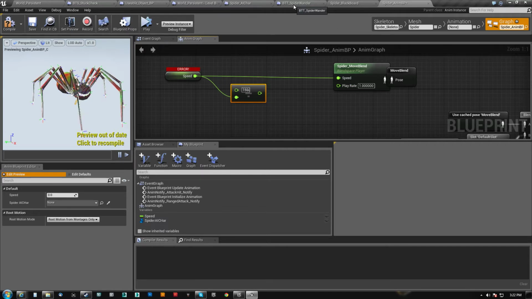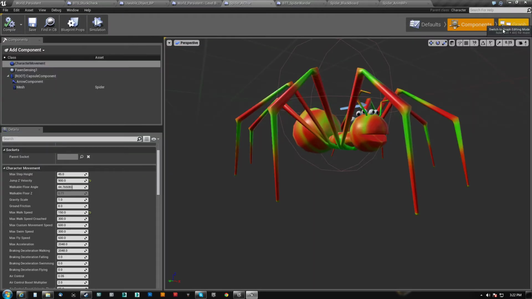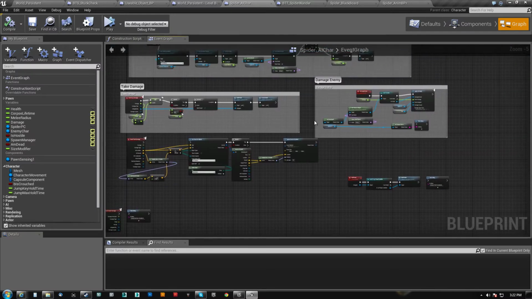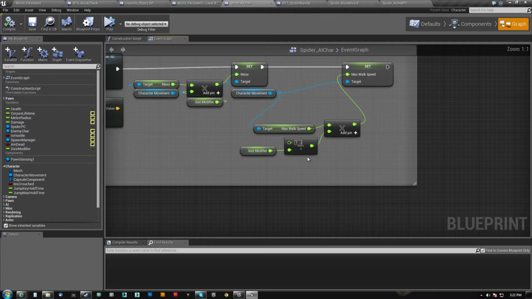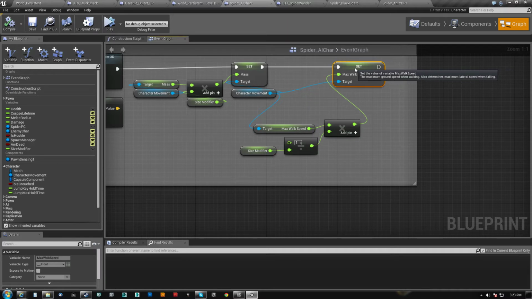But I gotta double check something really quick. On the speed... I am setting their max walk speed, and that can actually be up to 300. The small ones are going 300.